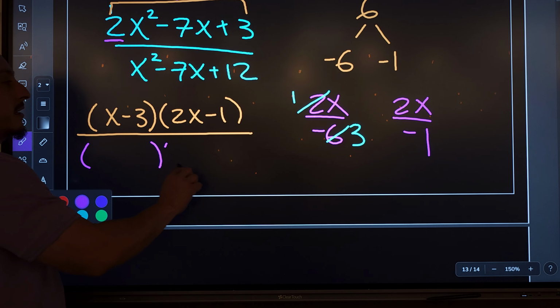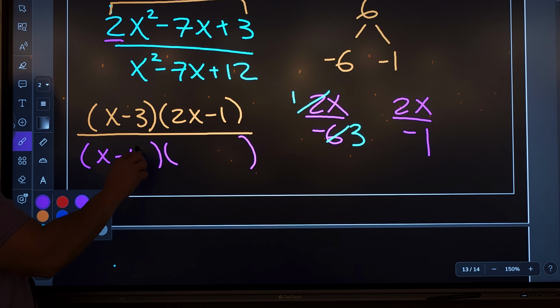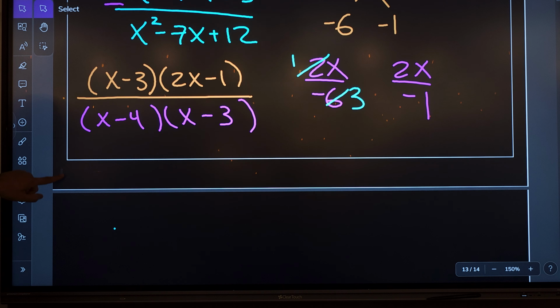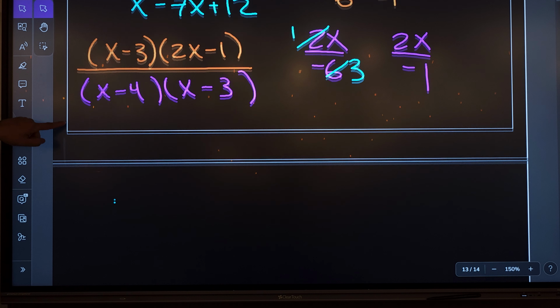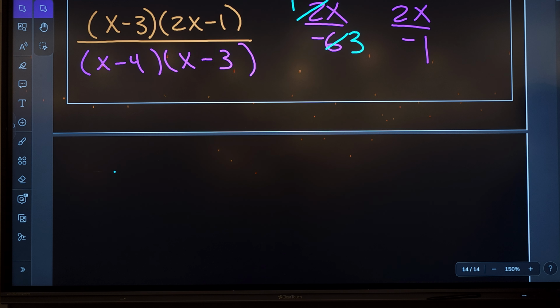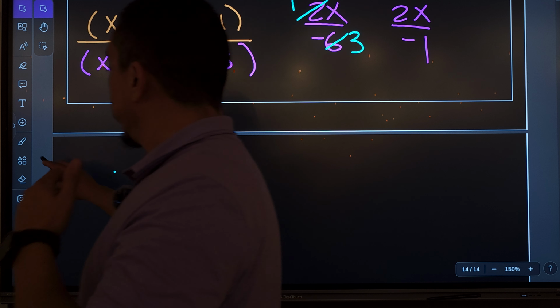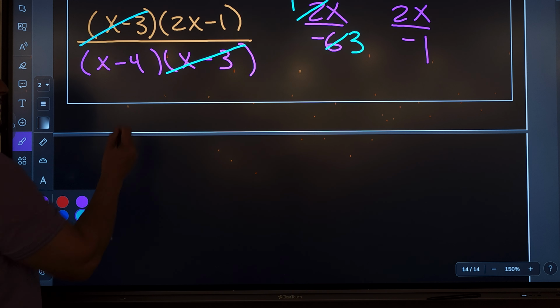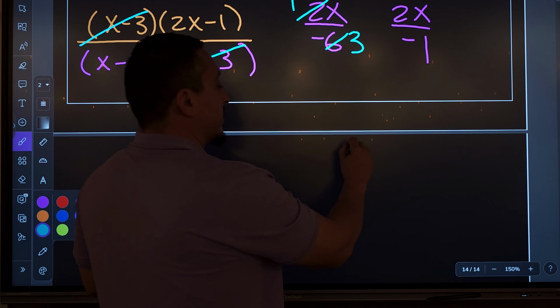And then the bottom one, x minus 4, x minus 3, because a negative times a negative is a positive, and those two add up to -4. But anyways, there's both of them factored. From here, you just do this. The ones that cancel are your holes. And so we do have two that cancel right there. So that's my hole.